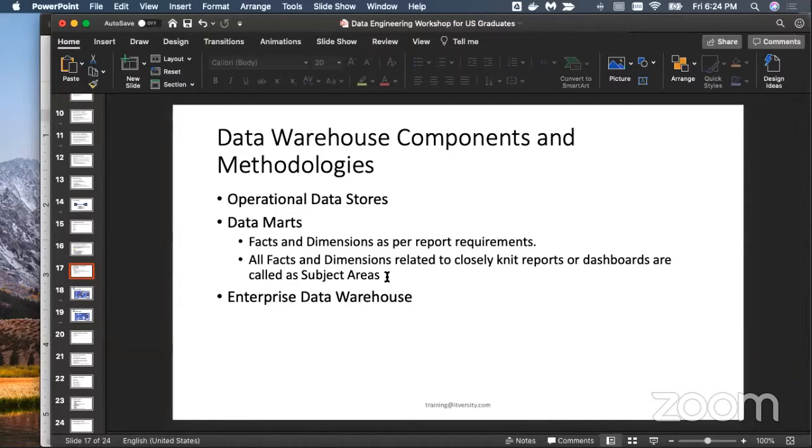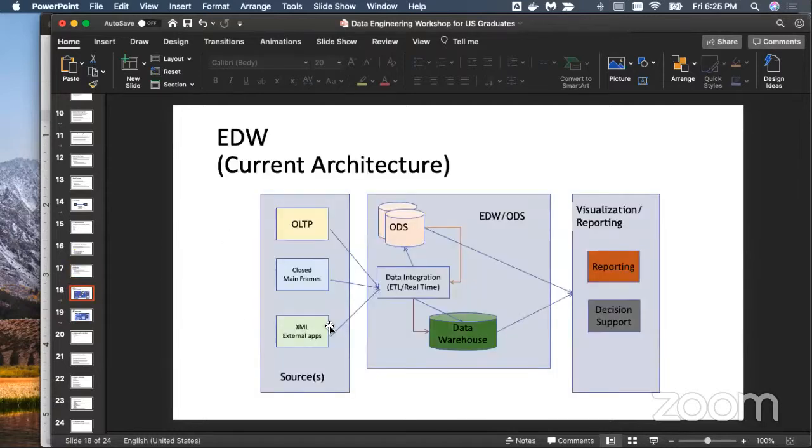So for HR department related reports and dashboards, there might be n number of dashboards, and those dashboards might be grouped into subsets, and each subset can be called a subject area. So that's where the concept of subject area comes into picture. And operational data store, I will explain that in a moment. First, let me actually take you through the legacy architecture. It also contains ODS. Then I will actually get into the details about ODS.